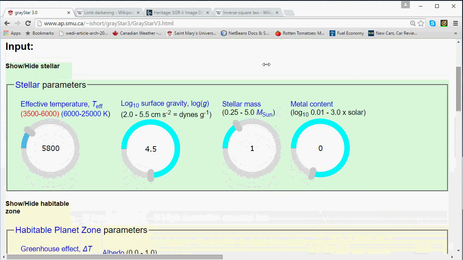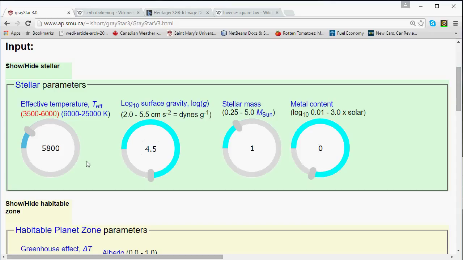And to tell you the truth, what's happening here is that these values for the sun's effective temperature and surface gravity are not really the exact values for the sun. What they are is the nearest round values. So the effective temperature has actually been rounded from the sun's exact value to the nearest whole number multiple of 100 Kelvin. And the surface gravity here has been rounded from the sun's exact value to the nearest whole number multiple of 0.5 in the log g. And that's actually why we're getting results that are not quite right for the computed radius and luminosity of the sun.